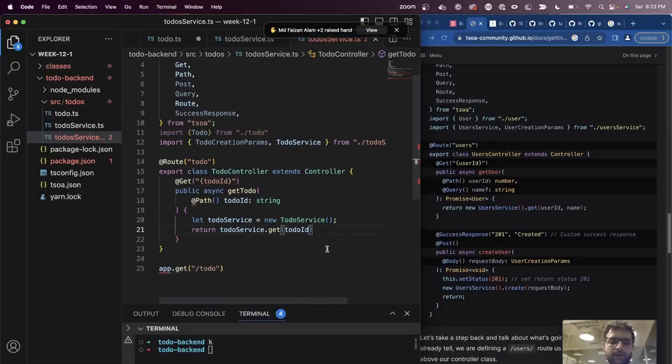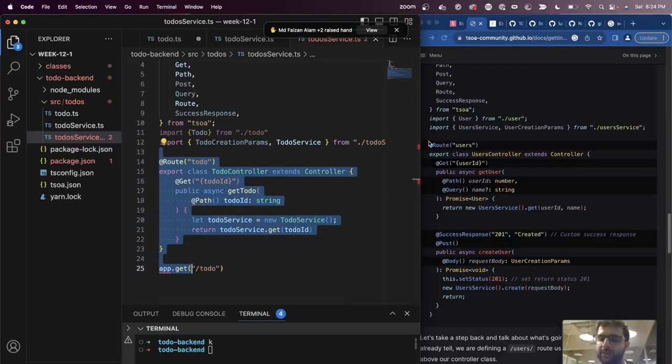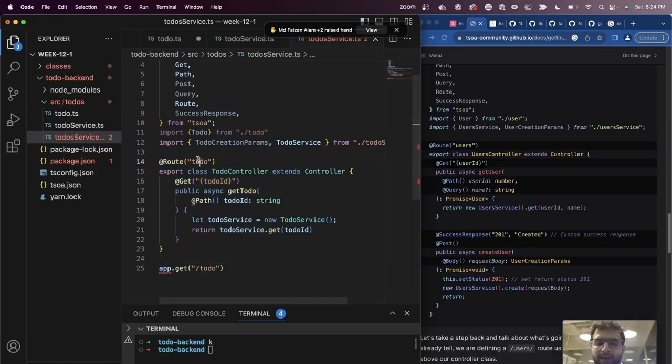All right. So I've done a few things. Let me try to explain what I've done. I have created a to-do controller class similar to our date class. I've added a get to do function here similar to the function that we had. The get to do function takes one argument, to do ID, but throughout I've added a decorator here. I've also added a decorator here. What does this guy do? Eventually, this is what gets converted into an Express server. You will eventually see how whatever you're writing here will get converted to app.get slash to do ID. And the way for TSOA to understand what the routes are is you add the right set of decorators here.